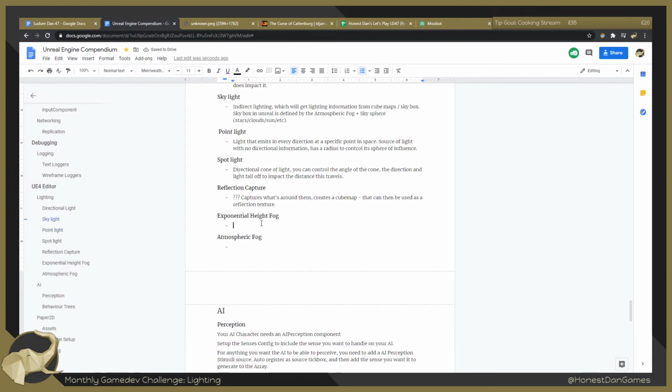Wait, you know atmospheric fog? We talked about it. Oh, the fog on the horizon sort of thing, right? And it also impacts how far you can see a bit, I guess? Yeah, probably. It changes the haziness of the light color as well. Haziness of the directional light, I guess, or all lights probably. And as a result, it saps out the color quite a bit.